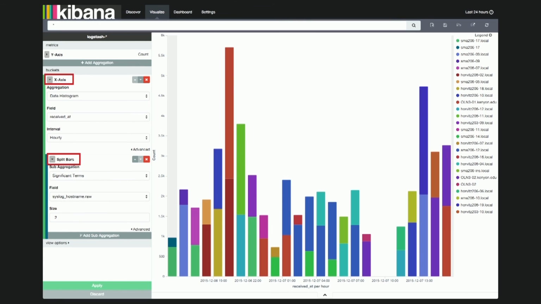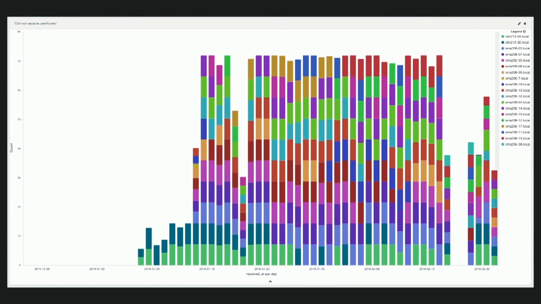You can save this visualization almost like a widget. So when you expand it out, it looks sort of like this. This was actually an example of one of my labs that got re-imaged during winter break. You see I've got no error messages, and then it goes up as I image the lab, and then it starts to go back down. This is why visualization is pretty cool, because I didn't realize what was going on.